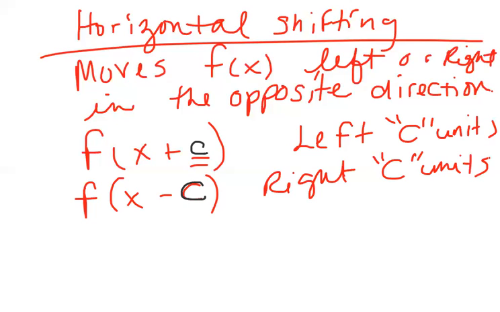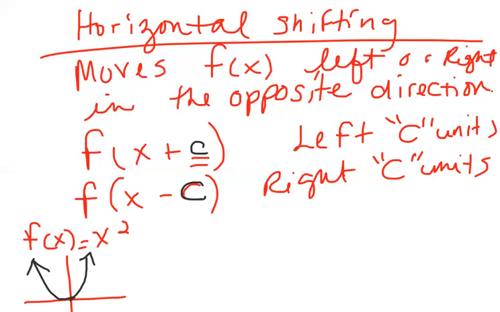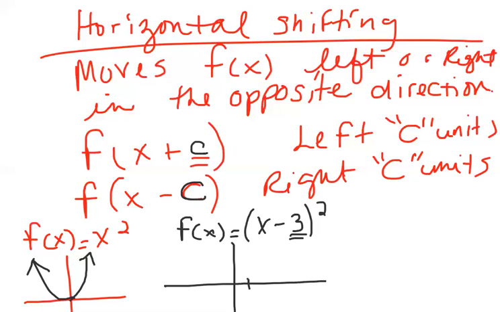Okay, so what in the world am I talking about? Let's do some concrete examples. Let's say I have the quadratic function, f of x equals x squared. When I graph this, the vertex is located at the origin, so the graph looks something like that. Now, if I wanted to horizontally shift this graph, I could rewrite this as f of x equals x minus 3. That minus 3 right here, guys, is going to take the vertex from 0, 0 and move it right 1, 2, 3 units.